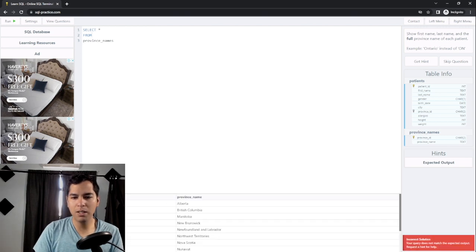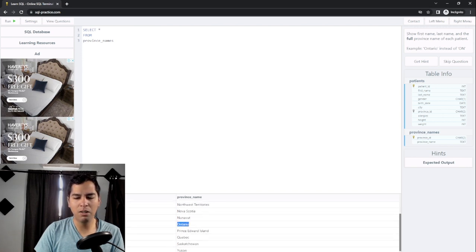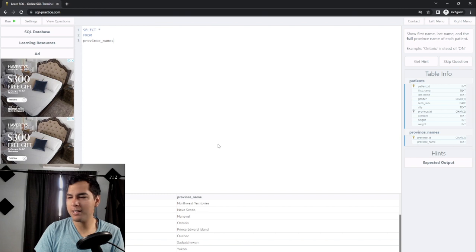Okay, so we can see here the province ID is like an acronym for the province name. So we have the province name Alberta, the province ID is AB, and for BC in the province ID, the province name is British Columbia. So it seems that these are like states or areas inside Canada, Ontario, Quebec, Nova Scotia, etc.